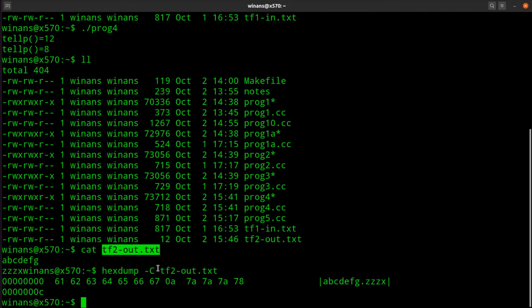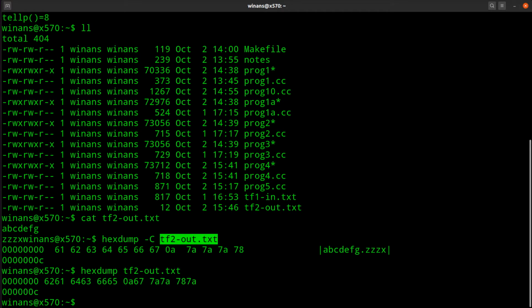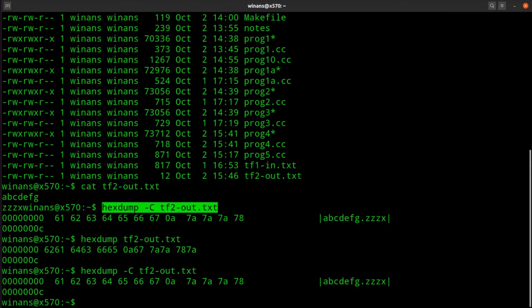Let's hex dump minus big C. I've shown this before in other videos. If this is your first time, what it says is, show me the hexadecimal codes for every single byte, one at a time, of the given file over here. And the capital C means in the canonical format. Why the canonical format is not the default, I do not know. But the default looks like this, which is very annoying, okay? So the canonical format, which is what you pretty much see everywhere on the planet, other than for some reason the default that somebody decided to use here.